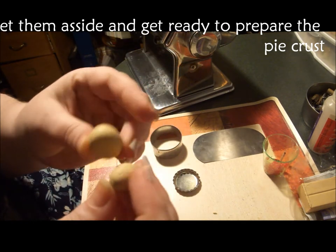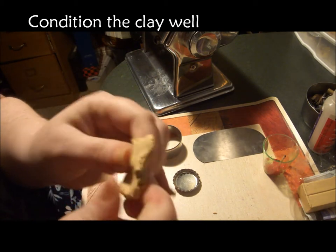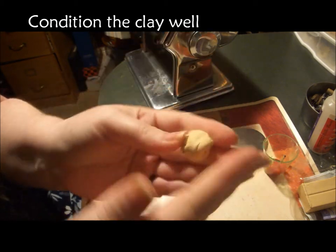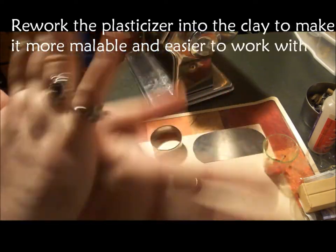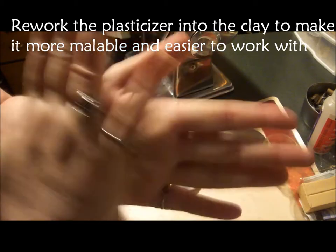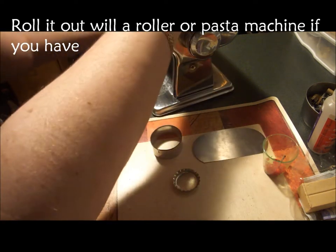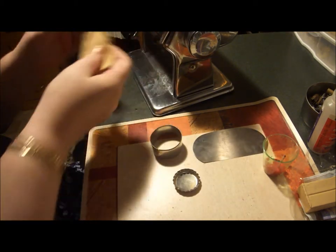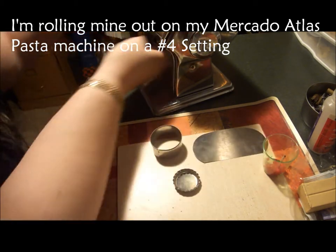And you take your Ecru clay, your pastry shell looking clay, and condition it very well. You just keep working it in your hands until the warmth from your fingers and the warmth from your hand start to help the clay and all the plasticizers in the clay get reworked throughout the clay itself, so it gets a little soft. If you want, you could run it through your pasta machine several times to get it even more malleable. You don't really want any air bubbles in it.